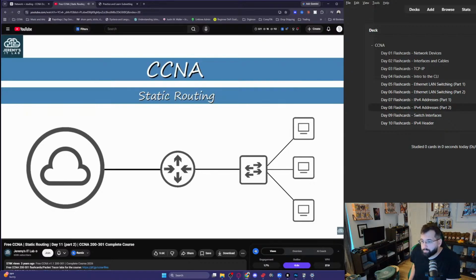Those routes are automatically added to a router's routing table when you configure an IP address on an interface. Local routes provide a route to the router's own IP address, and connected routes provide a route to the network the interface is connected to. However, if you want the router to be able to send traffic to destinations that aren't directly connected to the router itself, local and connected routes aren't enough. Today's topic, static routes, enable routers to send packets to remote destinations that aren't directly connected.